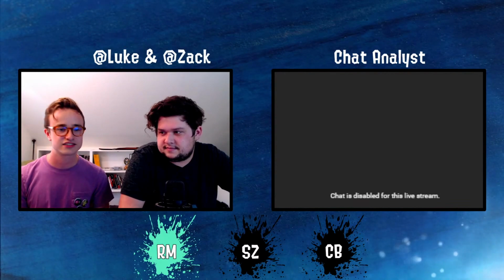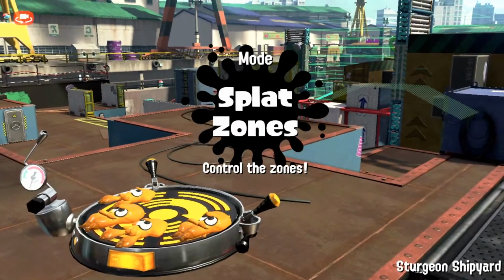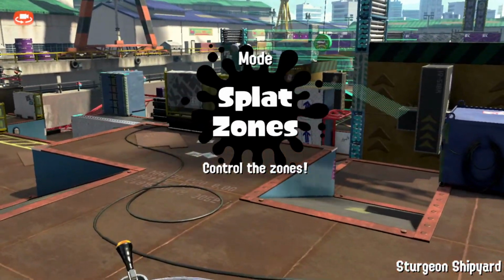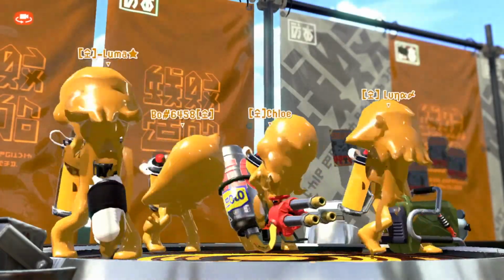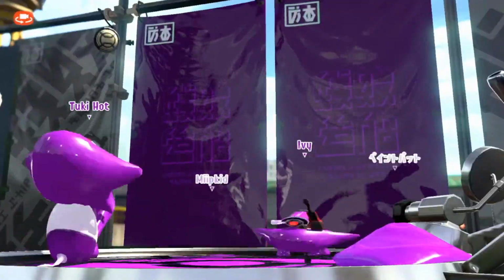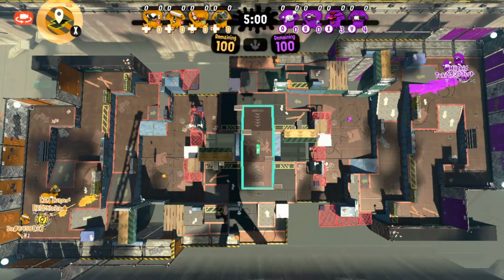Well, we have a game 2 up and ready. Splat Zones on Sturgeon Shipyard this time. Let's get into it. Let's go. All right, game number 2. Here we go. We have in the yellow Kraken Inc. In the purple, Renegades, Splat Zones on Sturgeon Shipyard.